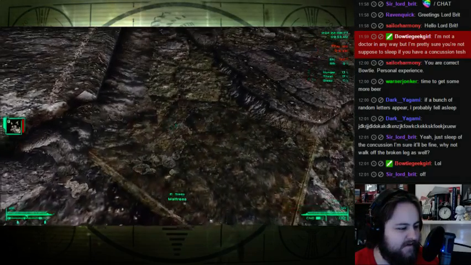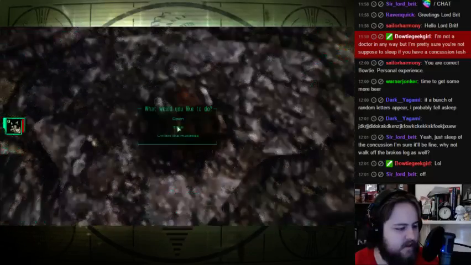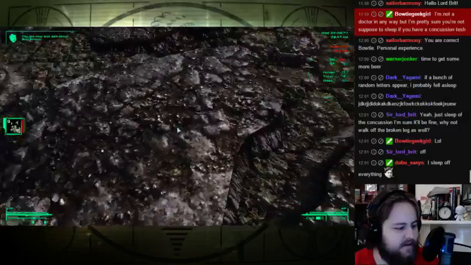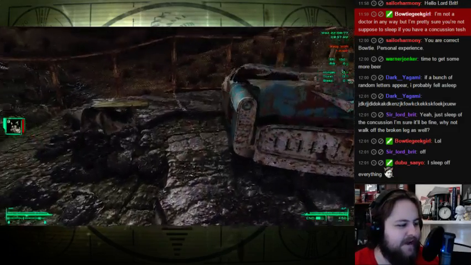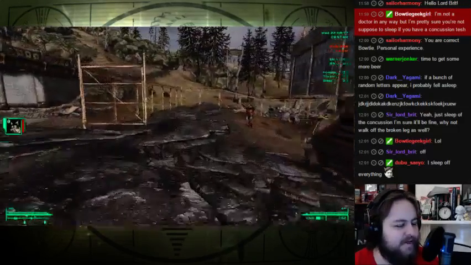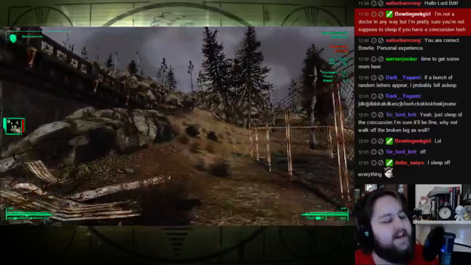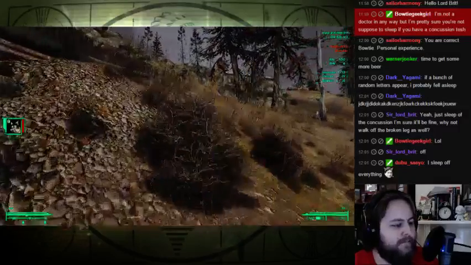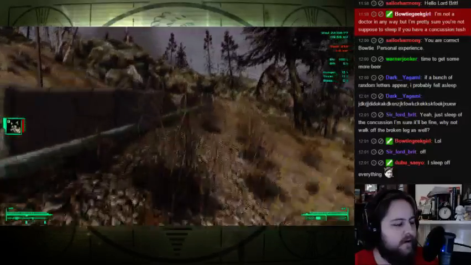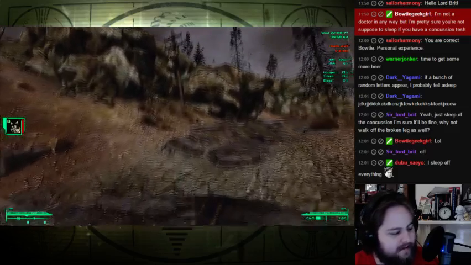Unfold the mattress. Okay, good. There. Take. I successfully glitched the game. There will now forever be a mattress there, because reasons. And it's raining again with radioactive rain. Are you kidding me? Oh, and I've got a concussion. This game is gonna kill me.